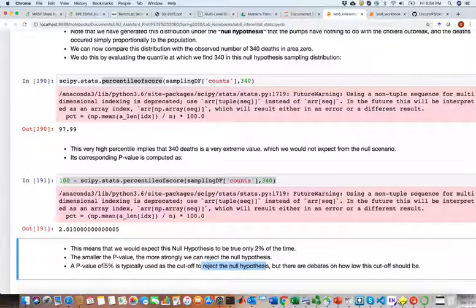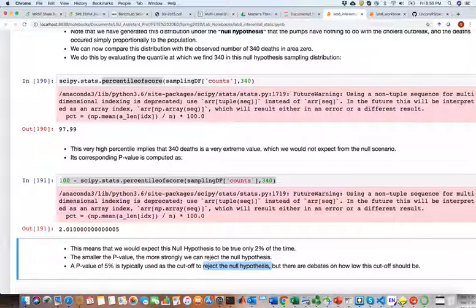If the p-value is greater than 5%, it means you don't have evidence to reject the null hypothesis. I repeat, if the p-value is greater than 5%, you don't have enough evidence to reject the null hypothesis. It doesn't mean you accept the original hypothesis. It just means you can't reject the null hypothesis.